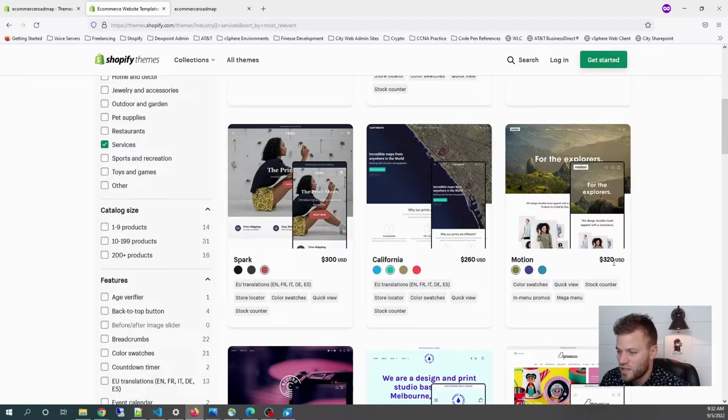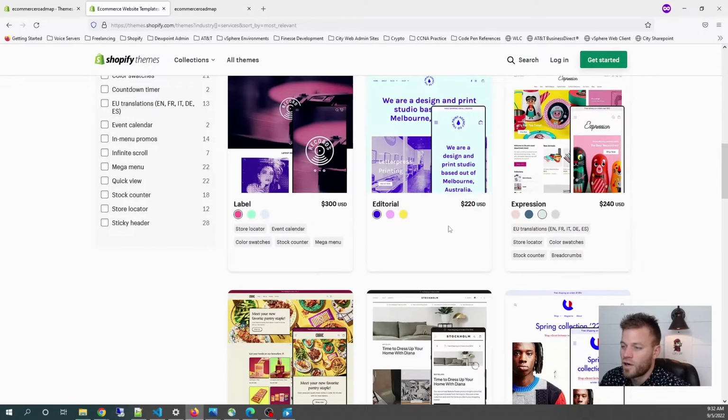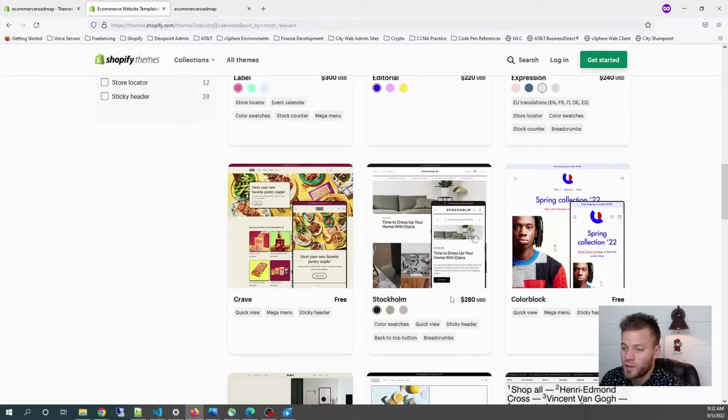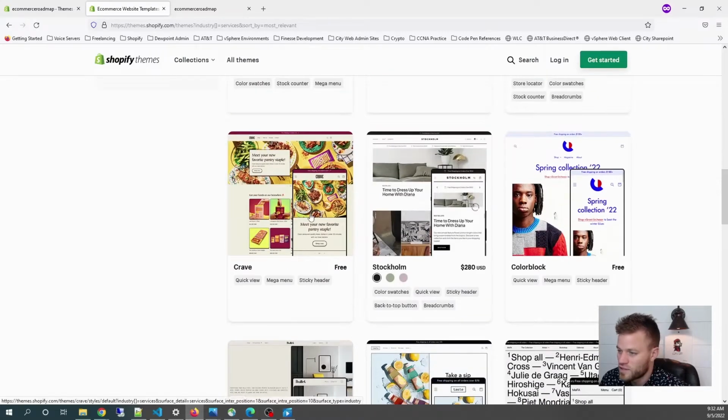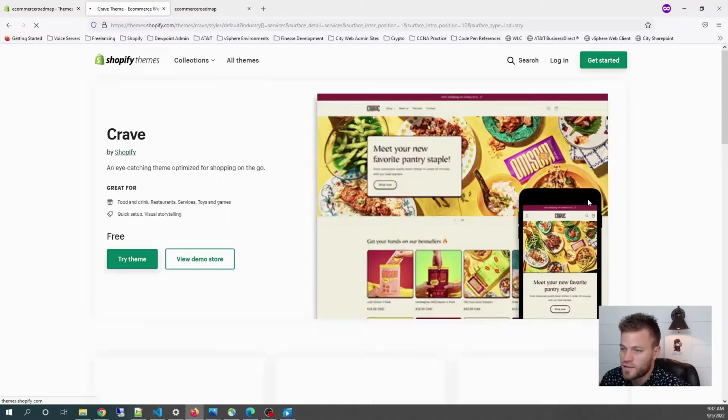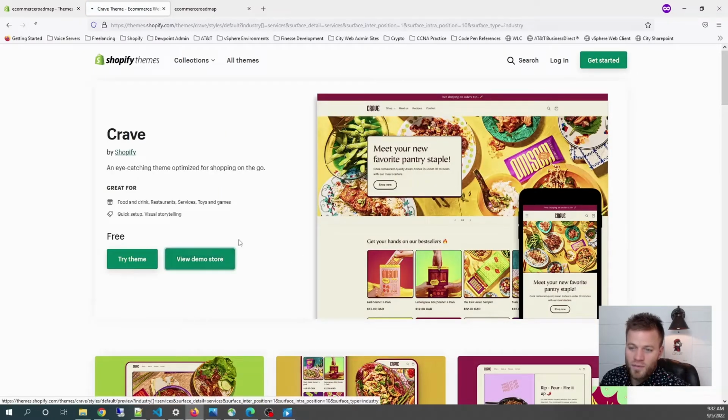And you can see some of these are like $300, $260, $300, but there are quite a few free ones as well. So let's look, like Crave, this is free. So if I click on this, I can actually see a demo store.